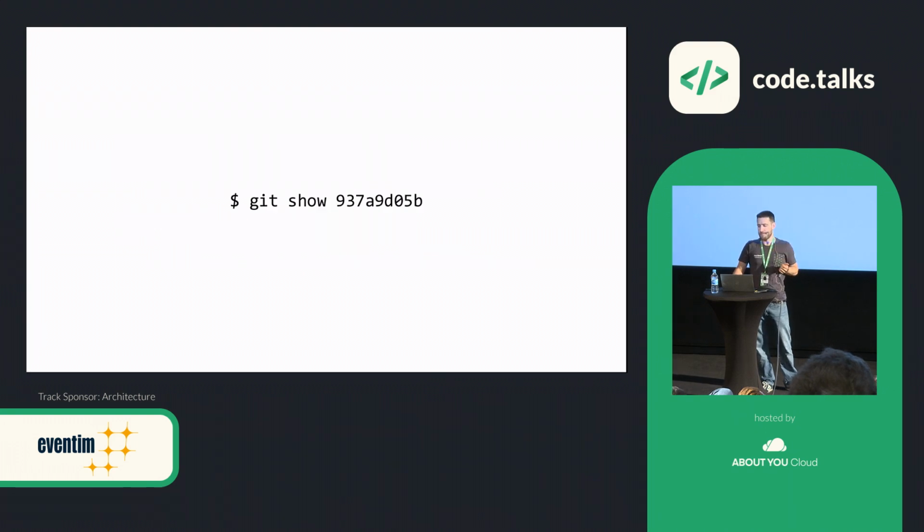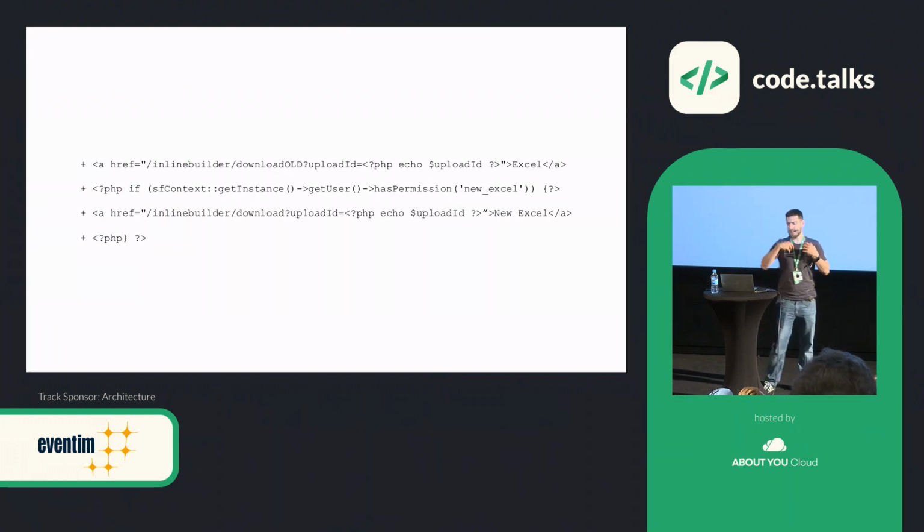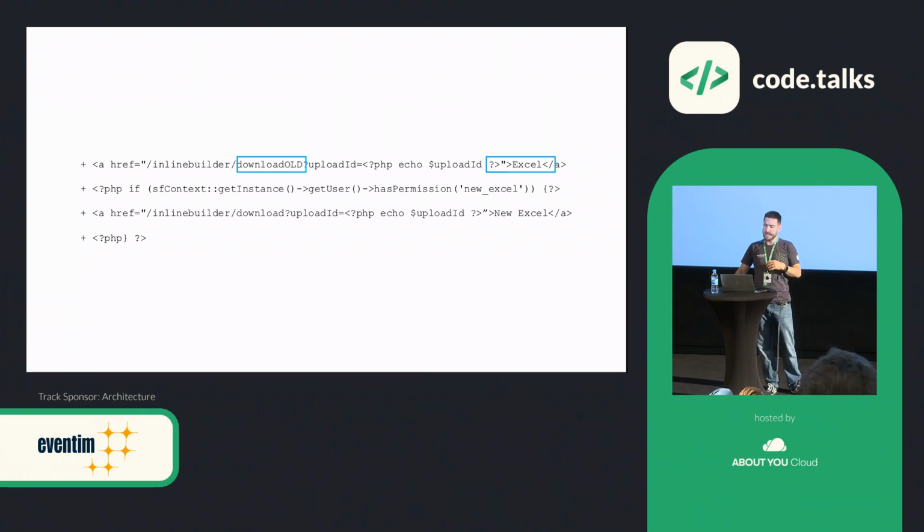So if we look at one of the commits here, this is the template code here, but what this code was doing was saying, you can download some CSV files that we have generated from our database. And we can see here that in this commit, the current download was renamed to old download, or download old even.